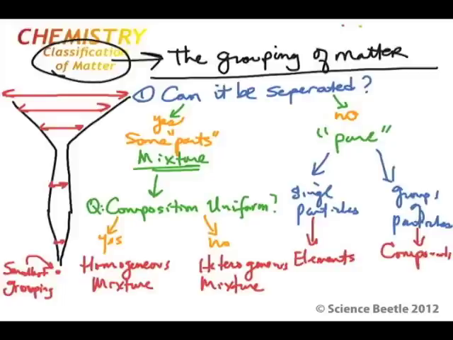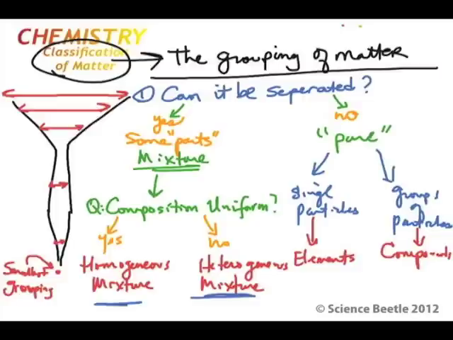And let me explain that very briefly. A homogeneous mixture would be if you take alcohol and water and you mix them together. You're not going to be able to tell which of the molecules are from water and which of the molecules are from alcohol. And so that would be the homogeneous mixture. A heterogeneous mixture would be if you take water and you mix clay with it. When you shake it up and mix it up, especially if you let it settle, you're going to see a separation where the clay particles start to settle at the bottom. So you definitely can see the different parts, and that would be a heterogeneous mixture.